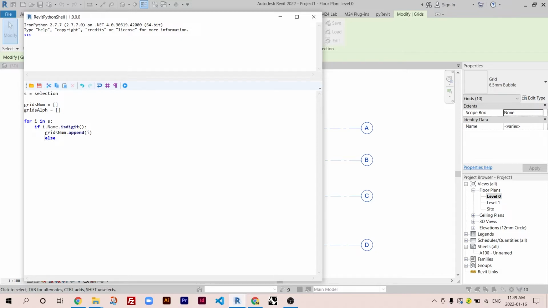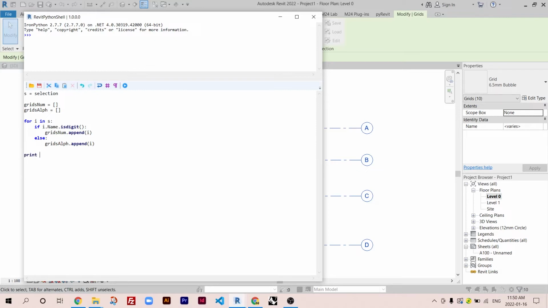Else, if this is not true, then grids elf dot append i. So if the name is a number, it's going to add the grid to the first list. If the name is not a number, it's going to add it to the second list.